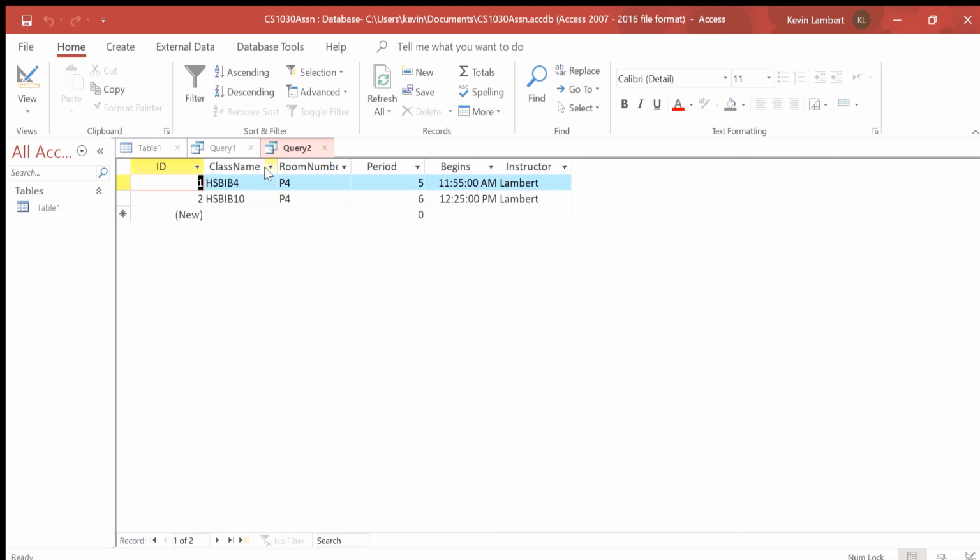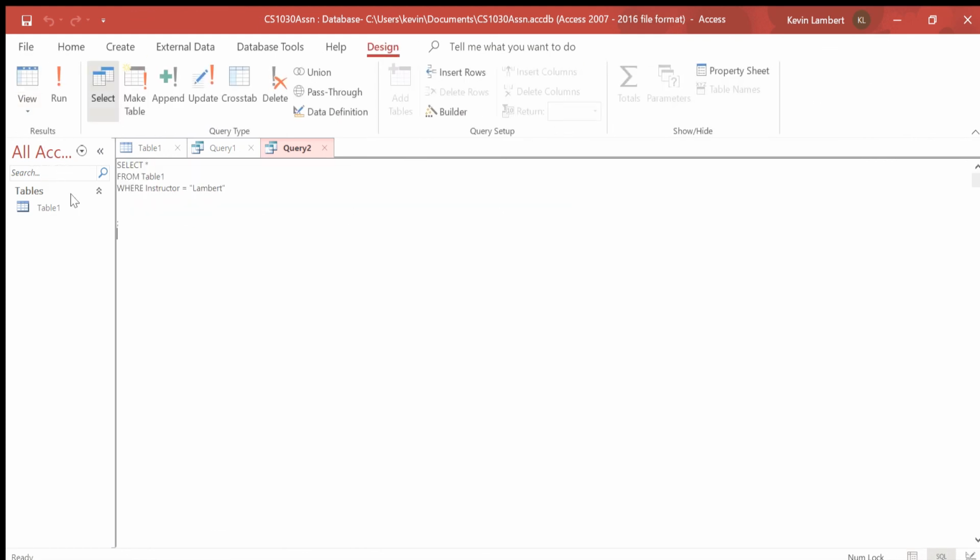Now query 3 is a filter and a sort. It says filter out your afternoon classes. As I said, I'm not going to write it for you. If you want to change back, you just click this button and click SQL. But I will tell you that if you're filtering out your afternoon classes, you'll need to use the less than symbol.